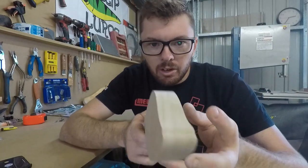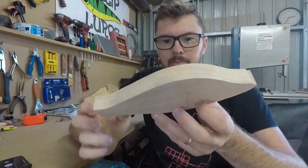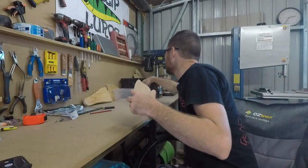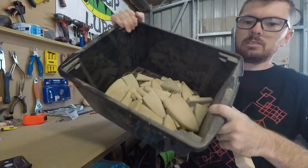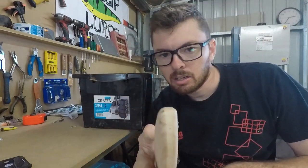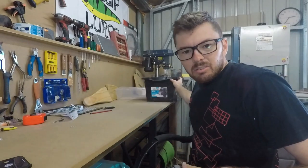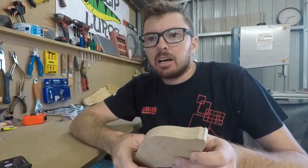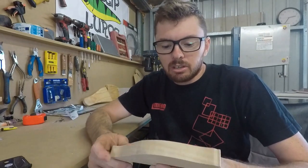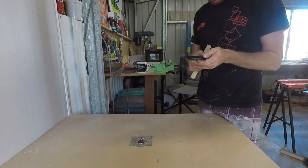Now, you'll notice it's flat sides. I'm gonna keep that design. The other swim baits I make, I don't know if you can see in there, I've got a big tub of them at the moment. All flat sided. The reason: a bit of action. I find that those flat sides give a natural gliding action. So we're gonna keep the flat sides, but we are gonna round this right.